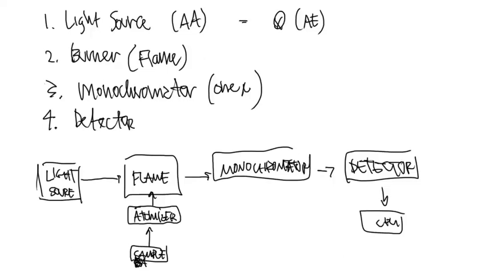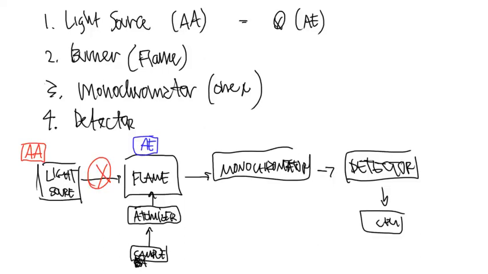Now, this is the schematic of the AA instrument, atomic absorption. And the reason is because it is absorbing light from a light source. Okay? If you do not use the light source at all, and you cut that part out of the machine, what you have now is an AE instrument. All right? So that's a very important difference between the two setups.